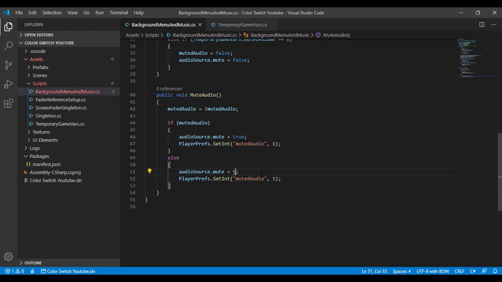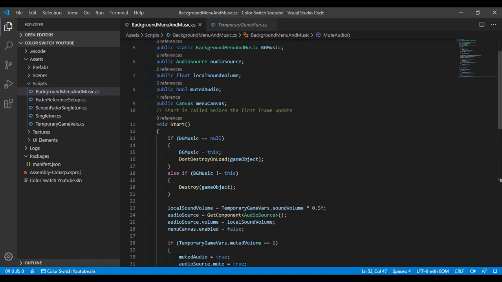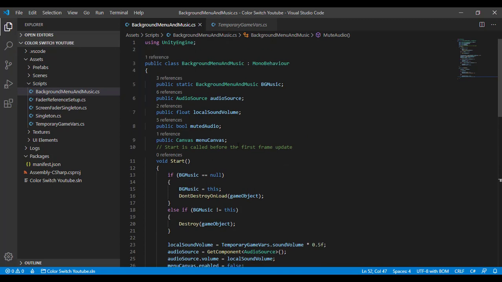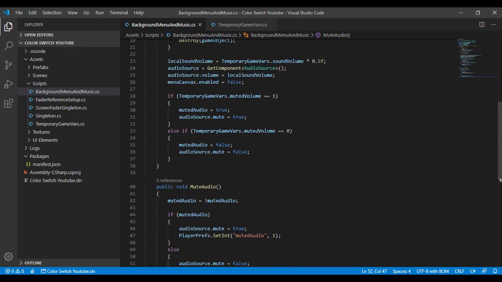Our audio source should not be mute, so let's make it false and let's assign it 0 because it's an int. Okay, so I think that this is all we need in our background music class.